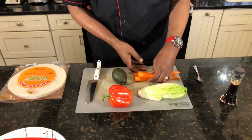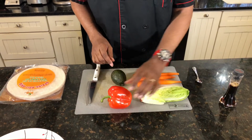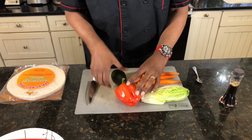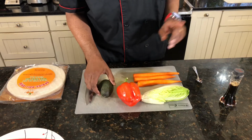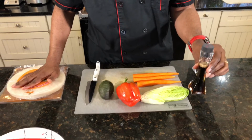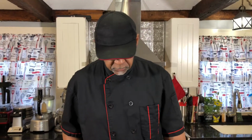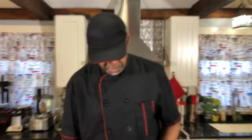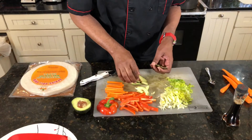Bam. So we got some carrots that we kind of took the skins off. We're going to use some carrots, some lettuce, some bell pepper, and some avocado. So first things first, we also have some spring rolls here, and I made up a Mirin sauce. I'm going to share another video on how to make that from start to finish too. So here we go, I'm just going to go ahead and get those set up.